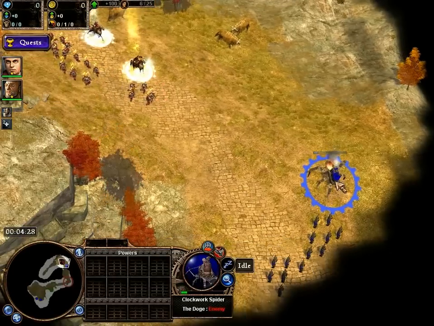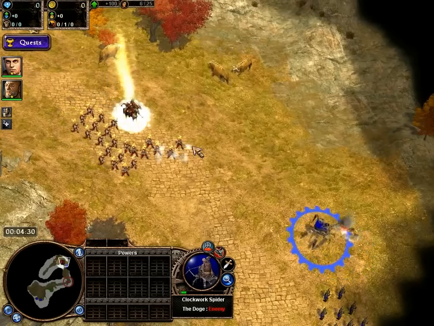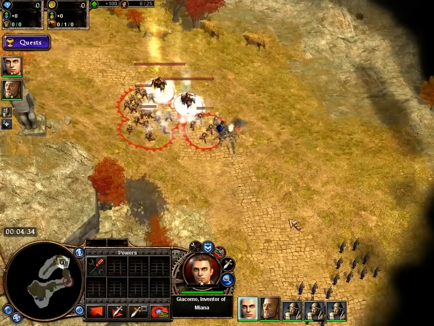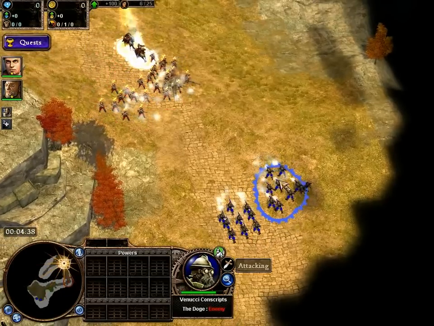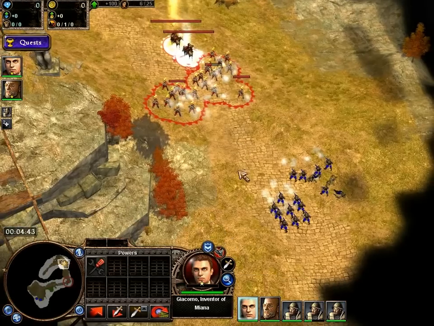Now, last time I damaged this clockwork spider, and I think I need to increase the game speed again a little bit. And that might have been too much. But no matter. Let's kill these Venucci conscripts. They shouldn't pose too much of a threat, really.